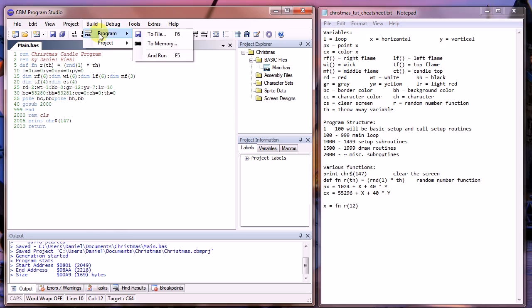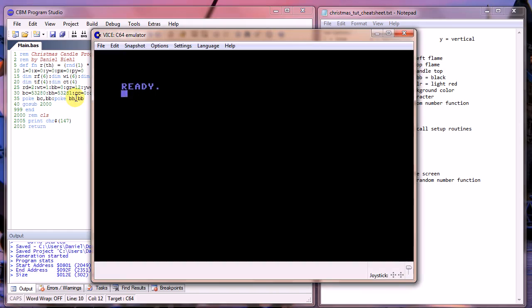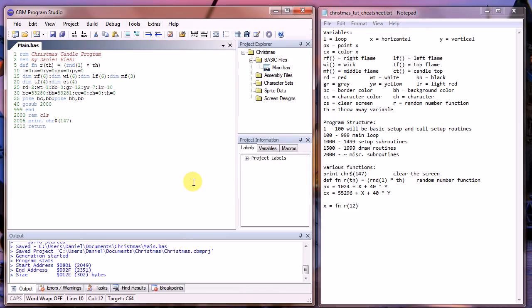So let's go ahead and build and run. Boom. There it is. Boom goes the dynamite. Whoop, there it is, right? Anyway, we have gotten pretty far in this video. I'm going to go ahead and end this video, and then the next one we can start getting into the meat of the program, which is probably going to be the hardest. And then after that, we'll see what we can do.